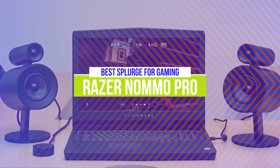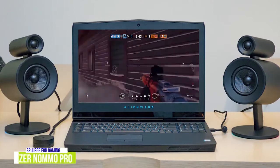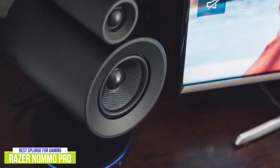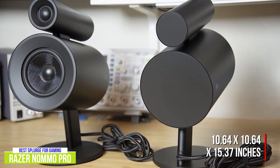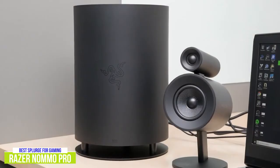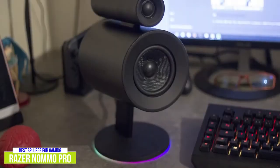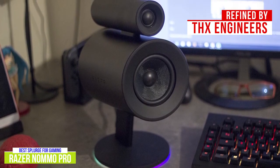The first product on our list is the Razer Nomo Pro. These are our best splurge computer speakers for gaming. The Razer Nomo Pro are the best computer speakers for gaming if you're looking to splurge, with a price tag around $600. With a unique, futuristic design, these speakers look like they belong next to your gaming setup. The added Razer Chroma feature adds a visualization effect that syncs customizable lighting to the audio you're playing. Measuring 10.64 x 10.64 x 15.37 inches and with a net weight of about 27.6 pounds, these are speakers you'll want to use in a dedicated space. The speakers come with a down-firing subwoofer, and the bass sounds punchy, perfect for amplifying intense gaming moments. The impressive sound quality is no surprise because Razer got engineers from THX to refine the speakers using Dolby VSR technology.